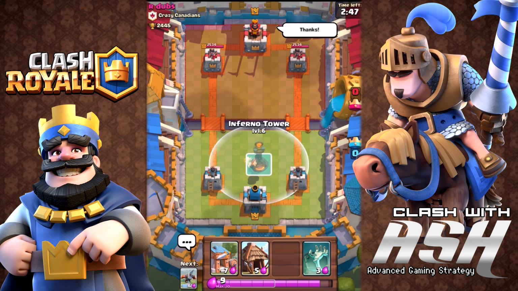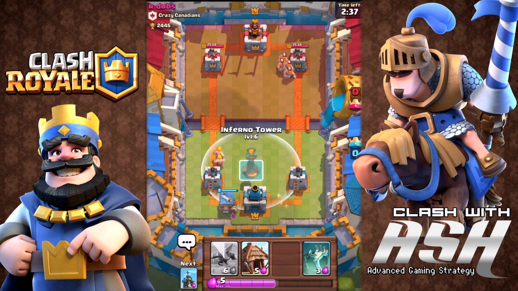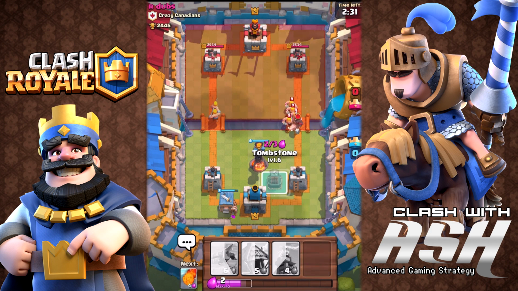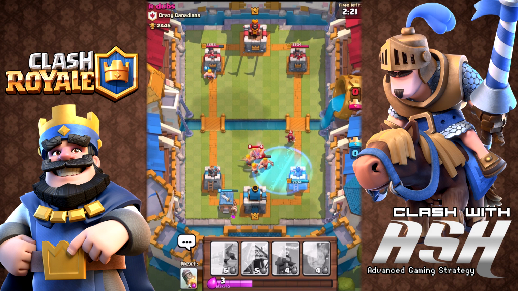Let's go ahead. Okay. Let's start this off with the Barbarian Hut, and then we'll go ahead and Inferno Tower. So I had luck with this combo in the first match. And we do have the Tombstone up. So that's going to distract that Hog and even the Barbarians for a second. So I think, even with the freeze spell there, there won't be a ton of damage to my tower.